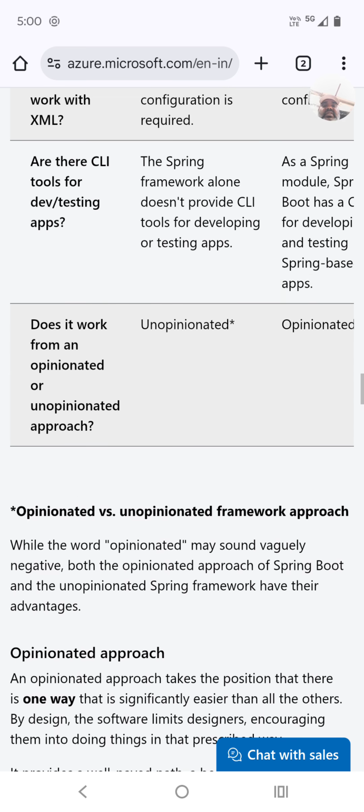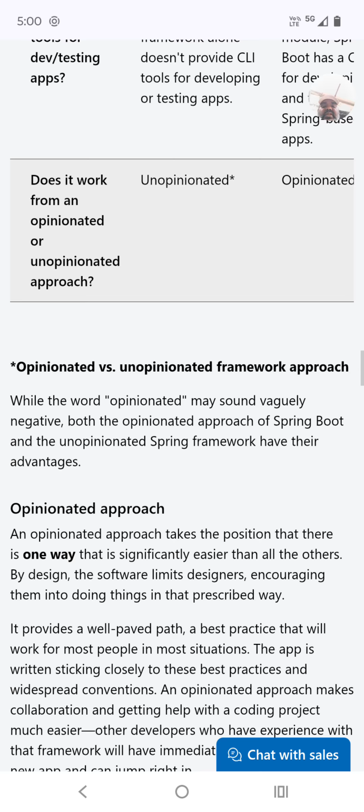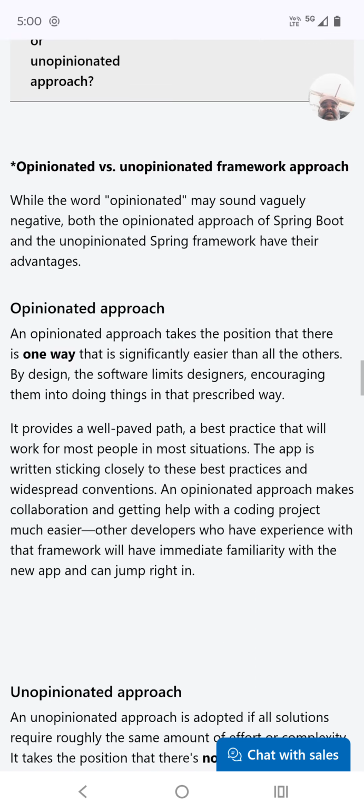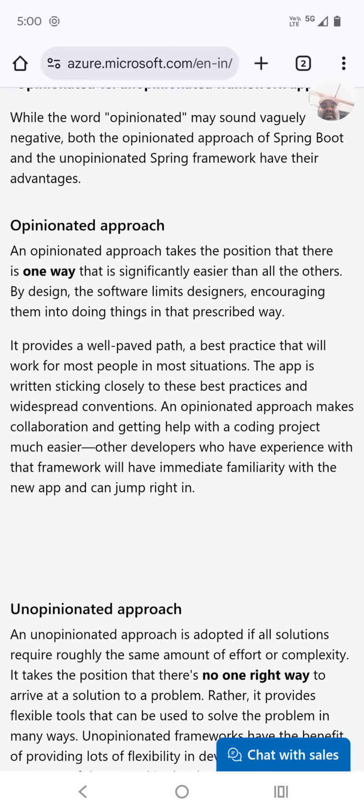Those are the two different approaches. Spring is unopinionated, Spring Boot is opinionated. As I told you, the opinionated approach takes the position that there is one way that is significantly easier than all others.